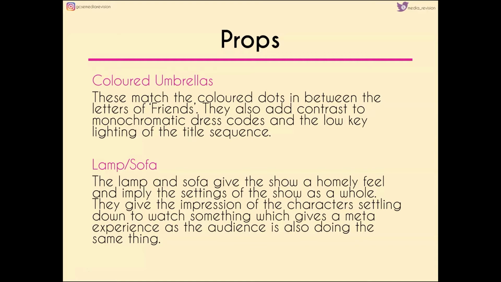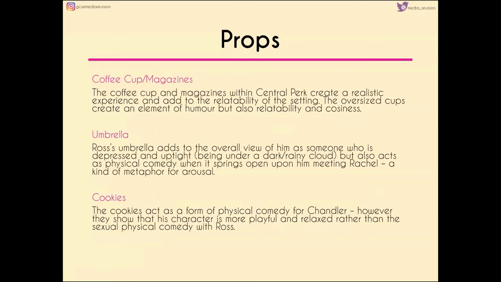Equally, the lamp and sofa are used within the title sequence not only to give a sort of homely feel and to suggest perhaps the settings that are going to come further on within the episode or within the series itself, but they also give this idea that the characters are sitting down to watch something, and that's almost this sort of meta experience where we're watching the characters who are also watching something else. It not only adds that extra dimension, but it also gives us an element of relatability right from the start. We relate to the characters because they're sitting down to watch something just the same as we are.